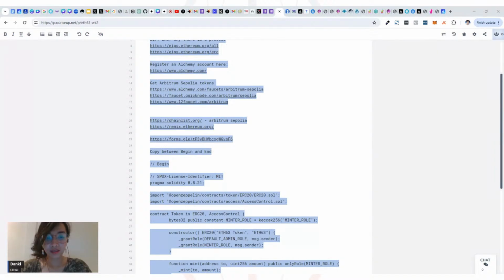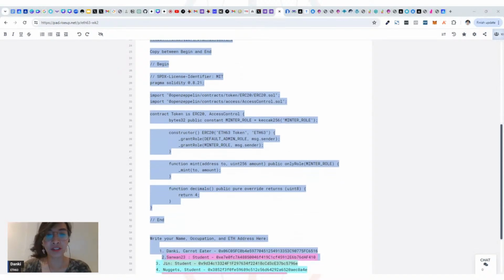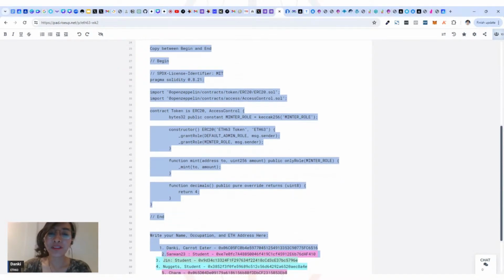If you can check, this is a basic contract of ERC20. First, you import some dependencies from OpenZeppelin, because OpenZeppelin provides an audited, standardized implementation of ERC20. And this import about access control gives a certain level of access to different individuals.